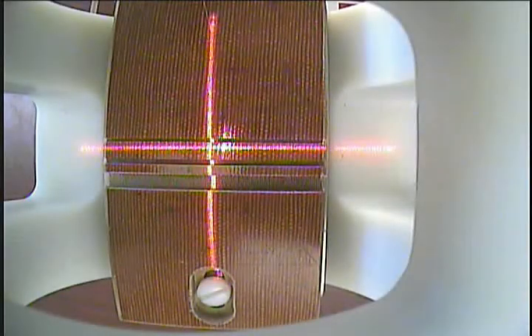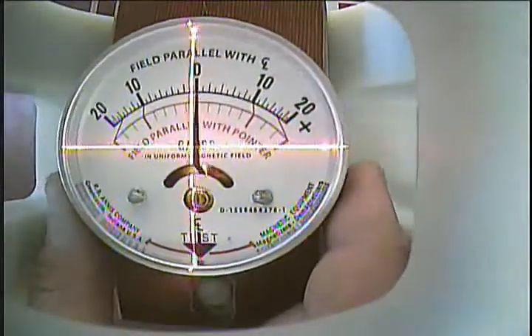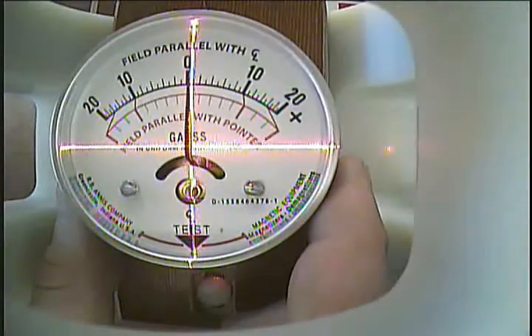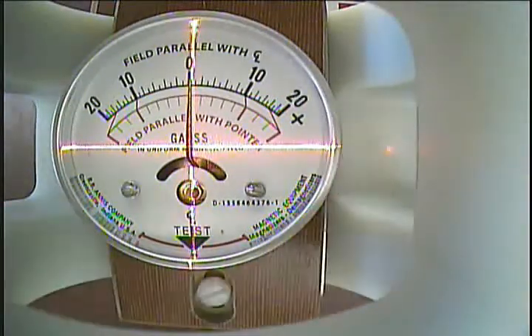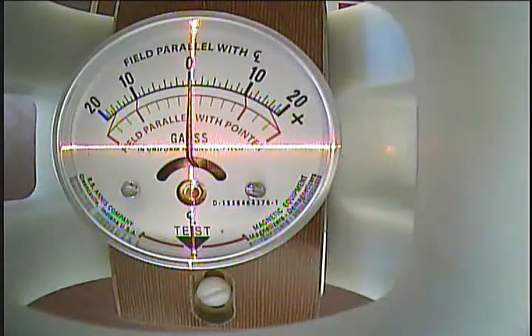Let's start checking magnetometers. The first step in checking magnetometers is aligning the magnetometer in the coil, making sure the test point of the magnetometer is parallel to the coil's opening. With this dialed magnetometer, we have four points to make alignment very easy: the zero point of the scale, the test arrow at the bottom of the magnetometer, and the scale itself. This allows for consistent placement of the magnetometer every time.